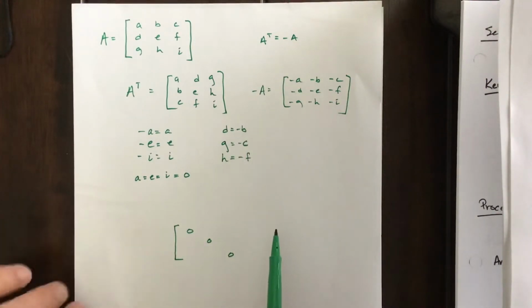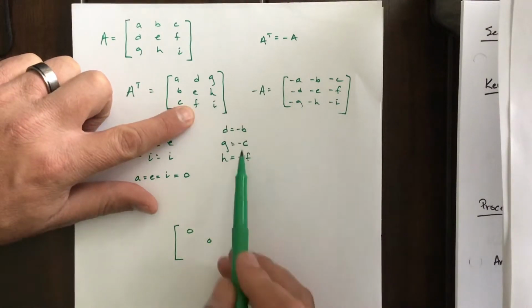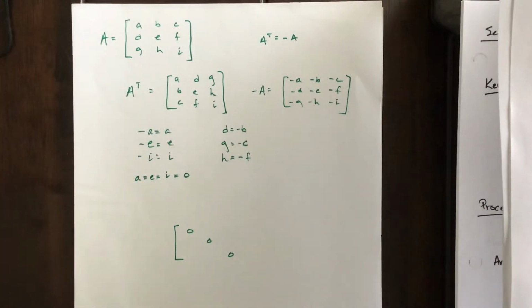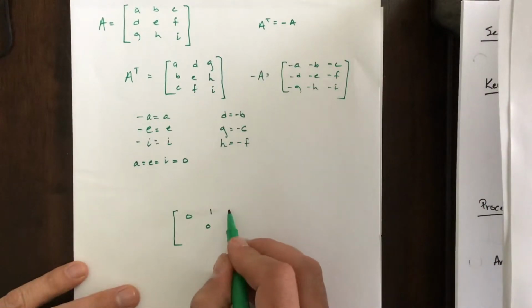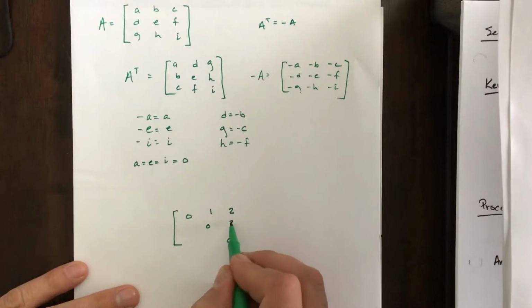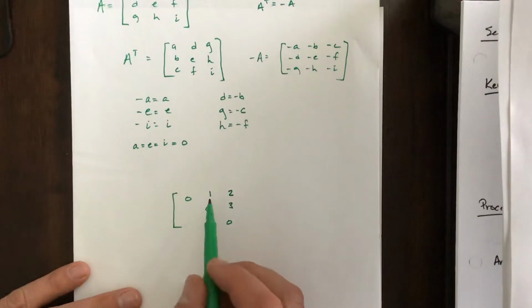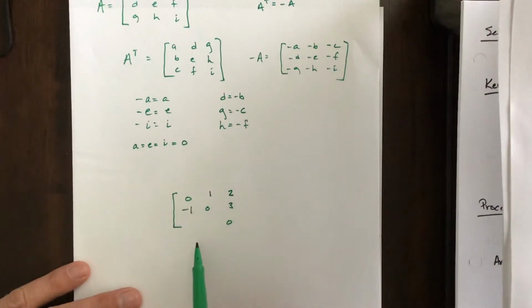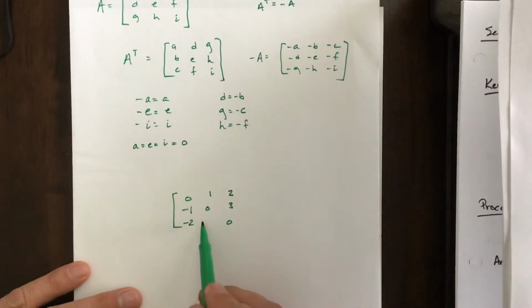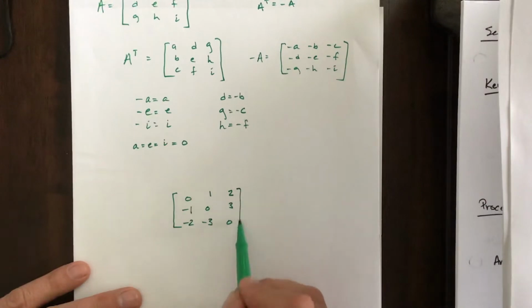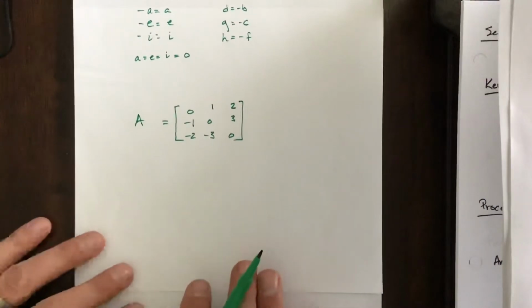And we can compare that. I mean, here we have B is equal to minus D, C is equal to minus G, F is equal to minus H. That's just moving the negatives over to the other sides. So if we call B 1, C 2, and F 3, since D is equal to negative B, then this would be negative 1. G would be equal to minus C, this would be minus 2, and this would be minus 3. So this right here is our example of a skew symmetric matrix.